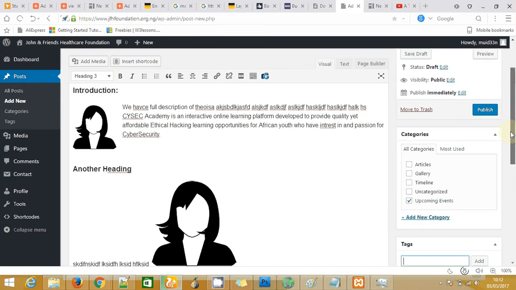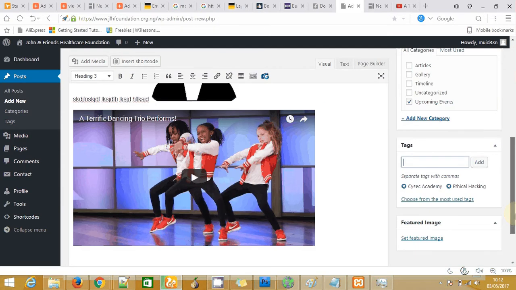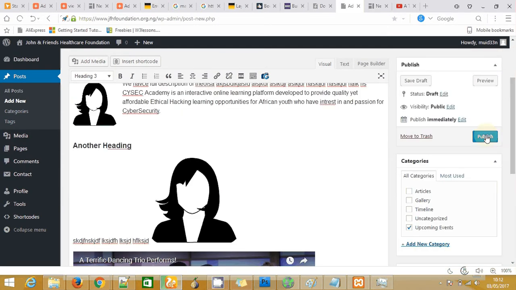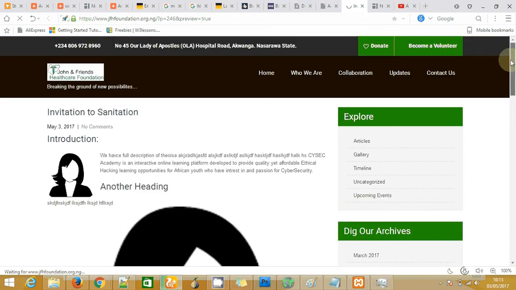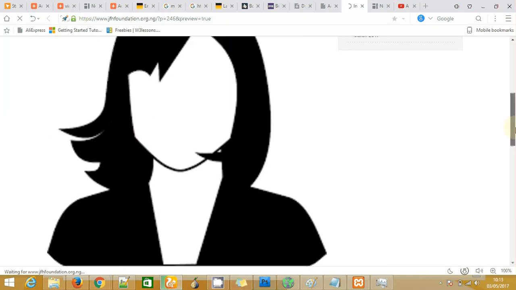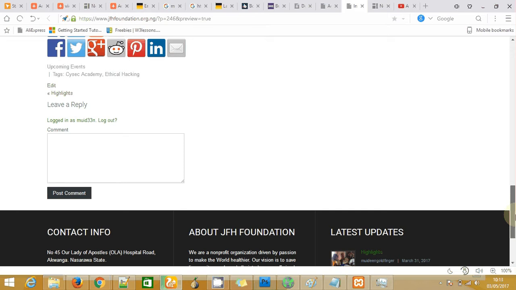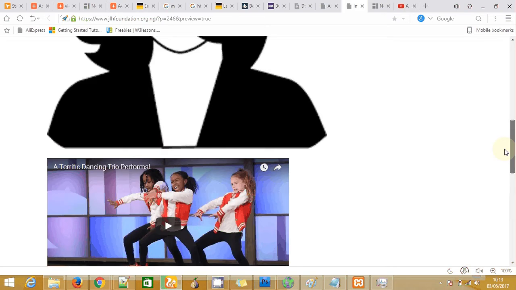Now after you are done, you now click publish. But I can't publish this because it doesn't have anything. So once you click the publish button, it automatically show on your page, and you can also preview it to see how it's going to look like before you make it public. When you publish, you make it public. But then if you make it public, you can still come back and remove it from being public, like unpublish it. So this is how the whole thing is going to look like on your site. So that is that for the post.